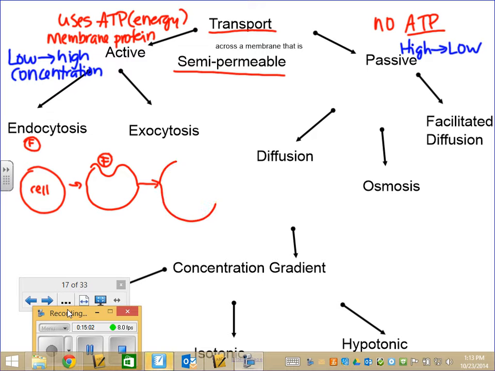Finally, the cell will close up the cell membrane around the piece of food. If you look at this, I think it kind of looks like a Pac-Man eating something. It opens up, the food comes into the cell, and the membrane closes around it. What's really happening is these two sides of the membrane come up around it and sort of pinch together and reassemble themselves so that you still have a cell membrane, but now that piece of food that the cell wanted is inside of it.